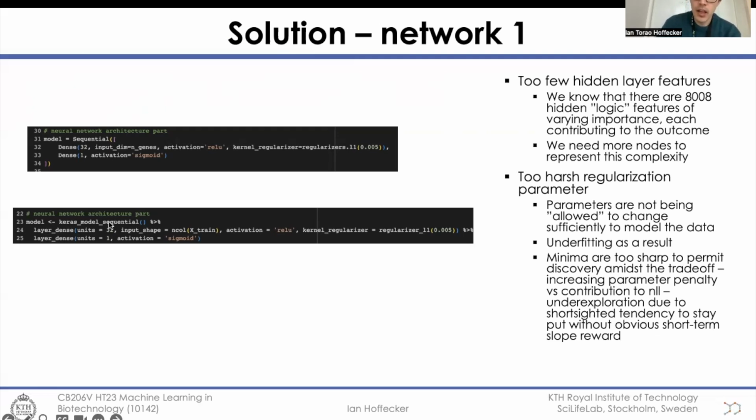And then the other thing was the regularization parameter. In this network, regularization is turned on. So this is L1 regularization that we covered, and this is the lambda parameter, or scale factor, that is being used to determine the strength of regularization. So the larger this value is, the more harshly parameter values are being penalized. And if this is too high, then you're going to underfit. So that's what's happening here. This should be a couple orders of magnitude smaller.